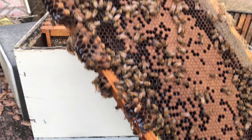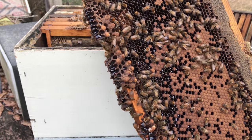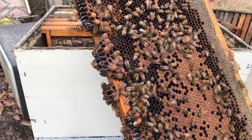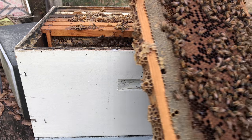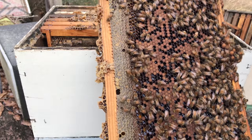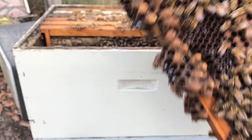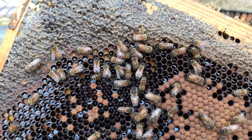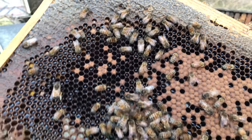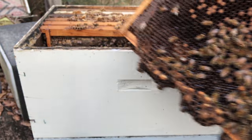There's a brood frame. It's got a good mix of young and old larvae and some eggs. I'll do a quick once over for the queen. I don't see her, this is going in a box. Now before I put it in, let me see if I can show you something. Getting where they're backfilling cells with nectar, and I don't want that. I want them having room to lay.